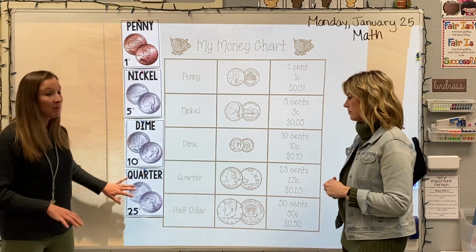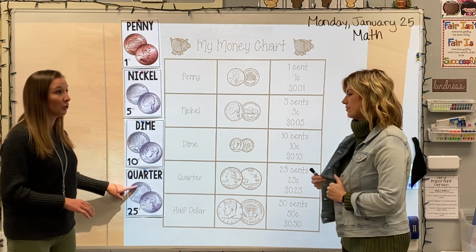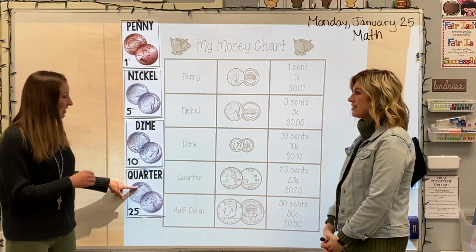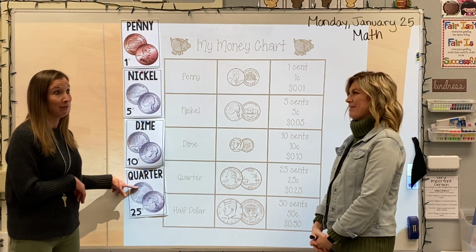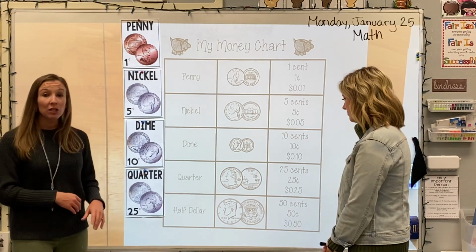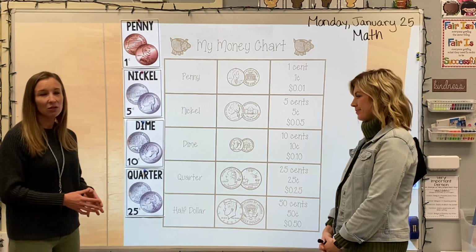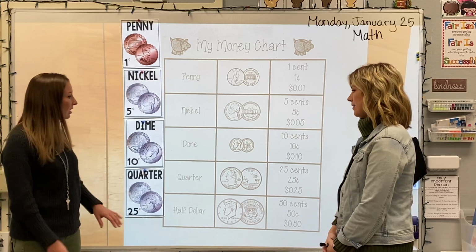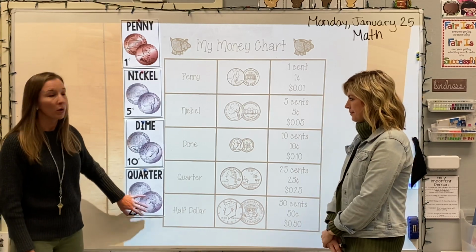Now, again, some of these coins get tricky because our quarters used to all have an eagle on the back of them. But in the last, I don't know, maybe 5 to 10 years, maybe even more, like 15 years or something, it's been a while, they've actually been changing the quarter to recognize all the different states that we have. So some of the coins are going to have images of California on the back or New York State. But you will recognize the quarter as being the largest coin that we talk about.